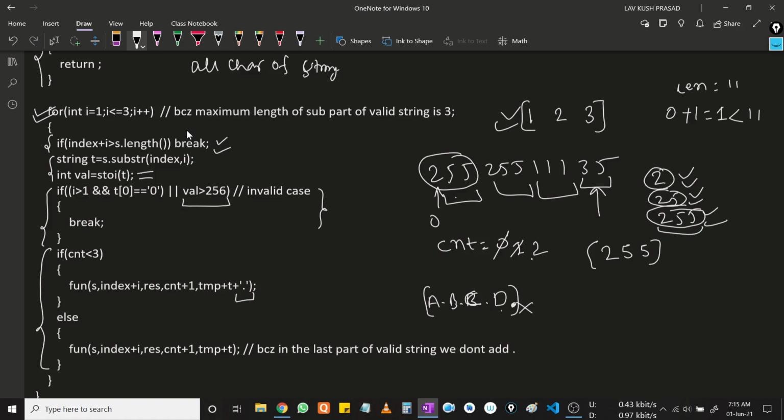So we go to the other condition, we don't push the dot into the temporary string, and after that we push the temporary into the answer, and it will be okay.